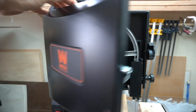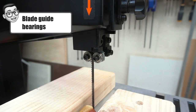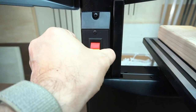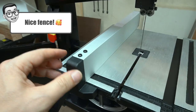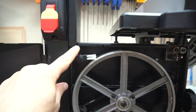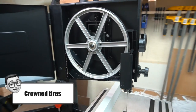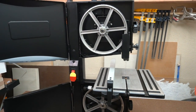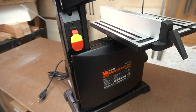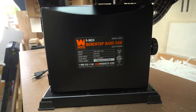there were a few good things too. A couple of knowledgeable reviewers on Amazon taught me that this bandsaw comes with blade guide bearings, I think that's the name. Apparently it makes the blade run straighter and smoother. It comes with a safety switch, a nice fence, an okay miter gauge, but I think all miter gauges that come with any kind of power tool are just okay. A little blade brush, a 2.5-inch vacuum port, and crowned tires. That last one sounds really fancy. But it refers to the rubber around the blade wheels inside. They keep the blade from getting worn on the metal wheel, and it makes for a better cut.